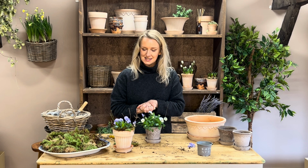So keep it relatively cool, damp but not waterlogged, a nice bright sunny spot, windowsill, breakfast table, and then just deadhead the flowers when they go over, and that's basically it. So those are your mossed viola kits.